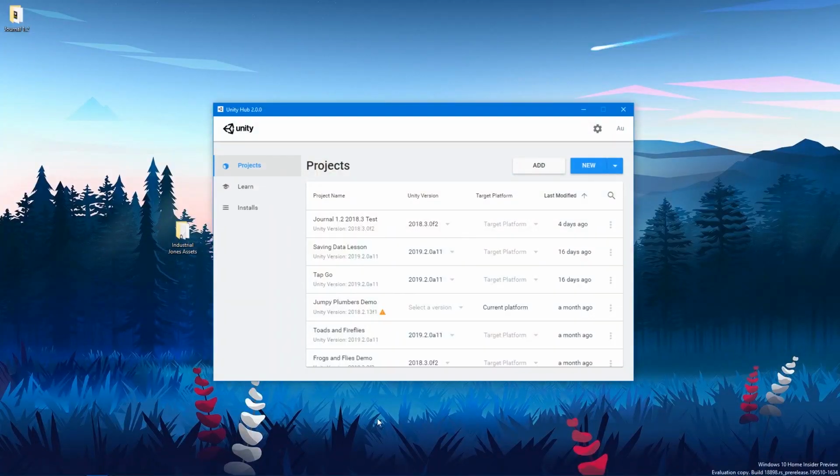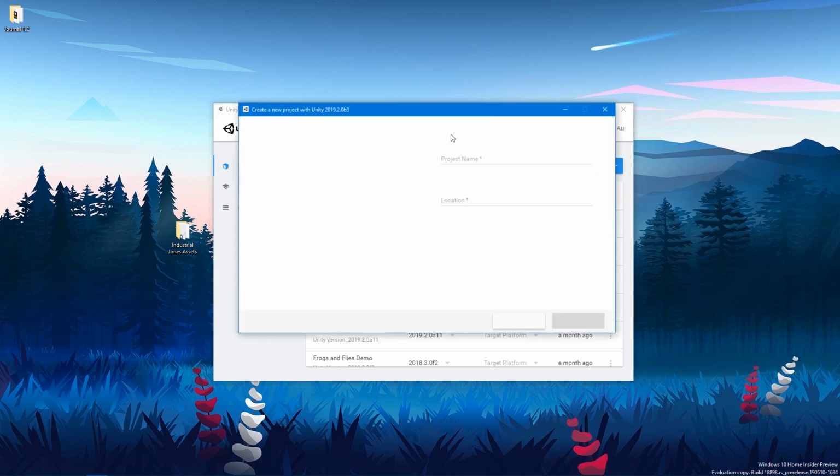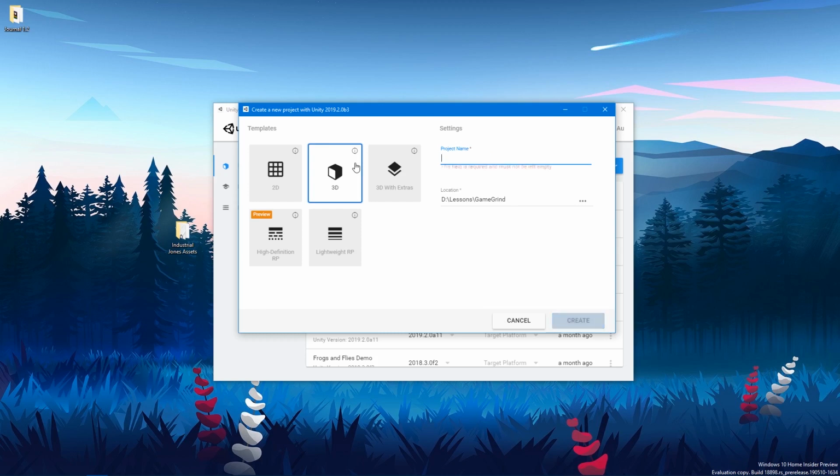We're going to start from a blank project here. I am in Unity Hub 2.0, which looks a little different than 1.9 and back, but overall it's just the same process here. I'm going to create a new project, and I'm going to create it in the latest beta version available to me, which is 2019.2. And I am going to create a project called Industrial Jones. It's going to be a 2D project. Now, this doesn't necessarily matter here, but it's just going to set up our project with some 2D settings that we can change ourselves if we wanted to later on.